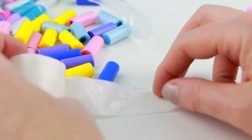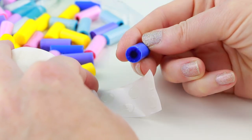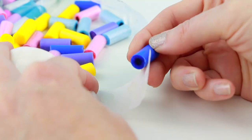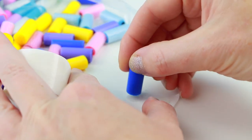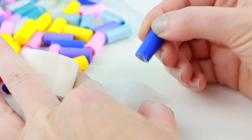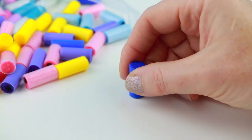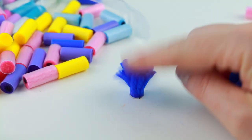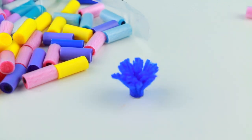Let me show you guys quickly how to do this. You take your little pom-pom container — there's a black dot on one end and no black dot on the other end. You're gonna want to press the side with the black dot into the glue dot, just like this. Lift up and now your pom-pom has glue that you can use to stick to anything. There! That is so cute — look at that tiny little pom-pom.